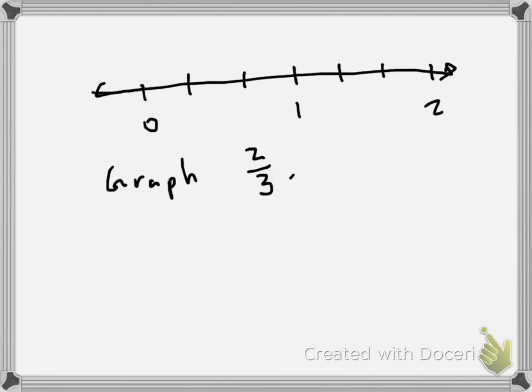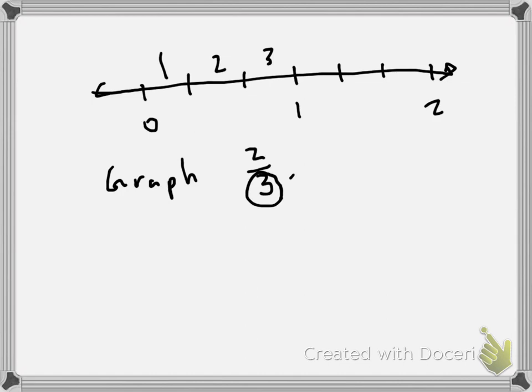Okay, so we're going to ask you to graph some fractions on a number line. And this is not as hard as it looks like. The first thing you got to notice here is my denominator of my fraction is 3. And if you look up here, we have 1, 2, 3 little chunks that make up the region from 0 to 1. So again, that makes sense with what we've been talking about with the denominator. The denominator is the number of pieces it takes to make an object. So in this case, it takes 3 pieces to make an object here because our denominator is equal to 3.